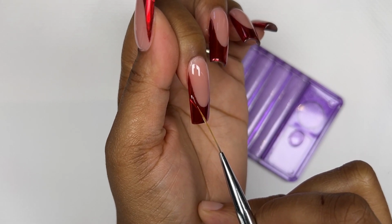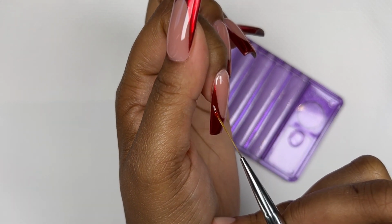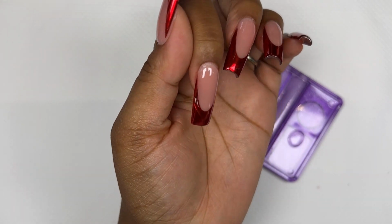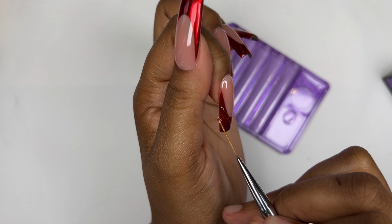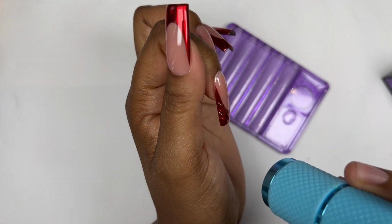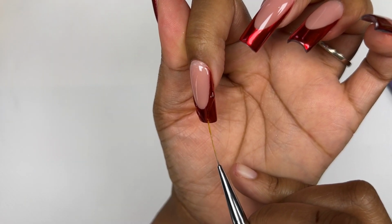You would usually use a 3D gel, even builder gel, like a gel that is a little bit thicker to do this step, and then you would apply top coat afterwards. But I find that if I apply top coat afterwards, I kind of lose some of the 3D aspects of the nail art, so I decided to do the 3D swirls as the last step.